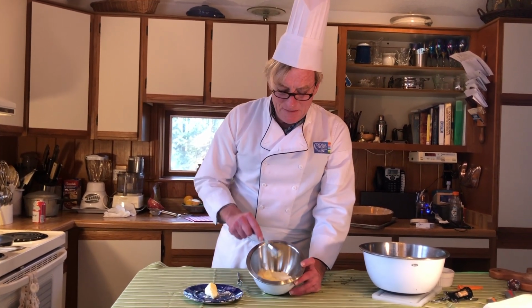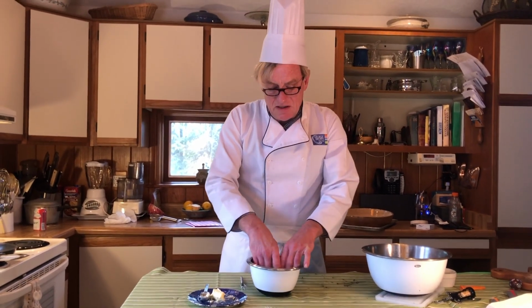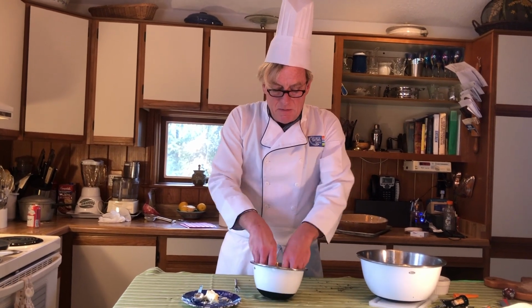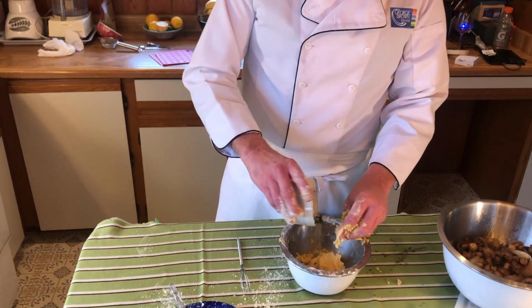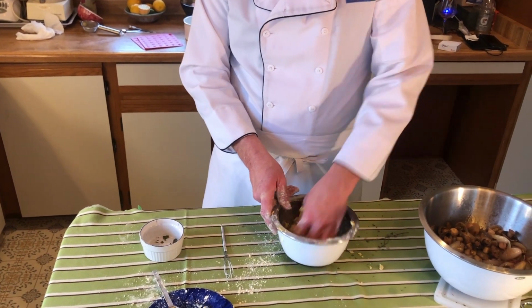Now with clean hands, you can scoop probably about 2 or 3 tablespoons of butter into, I would say, a cup of flour. Take your hands and gently squish the butter into the flour. This will take a couple seconds, but it will form a nice mushy bowl. And you can add some thyme that's been defloured earlier.